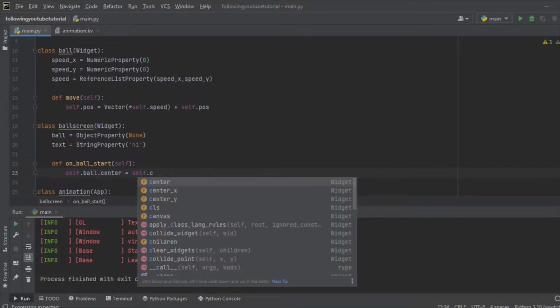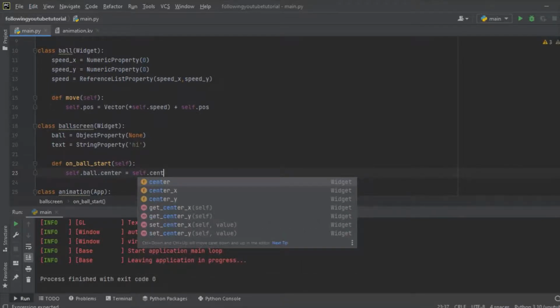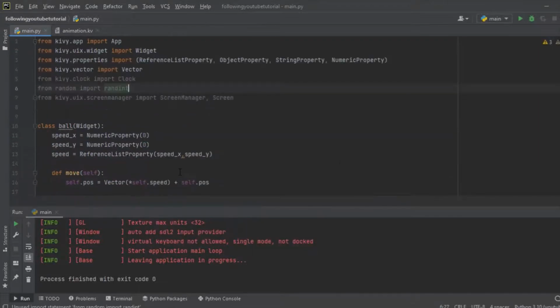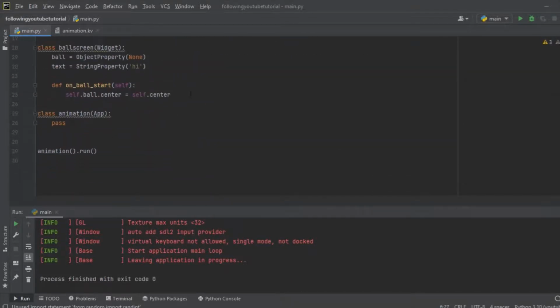So now what we want to do is that as we start, we want to make sure that we set the ball to the center of the screen. That's what we are doing right over here.